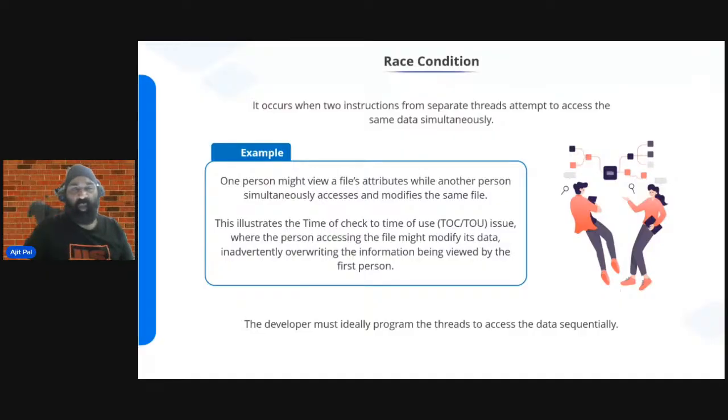Another example: suppose today is the 5th of August. You are the head, and you are looking at last month's inventory data because this is your regular task. While you're reviewing the last month's data, someone who forgot to input some data has executed and written something into it. That is what we call a race condition. That's a problem these days.